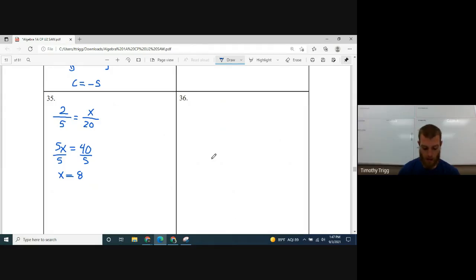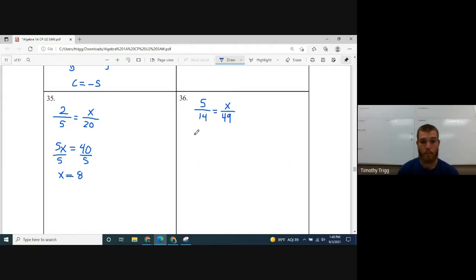Picnics. If 5 pounds of pasta salad serves 14 people, okay, so 5 pounds of pasta salad serves 14 people. So this is pasta salad over people, okay? Our second fraction, we also need pasta salad over people. How much pasta salad would you need to bring to the picnic for 49 people? So here, the 49 would go on bottom because that's the number of people. Same here. x is the amount of pasta salad needed.